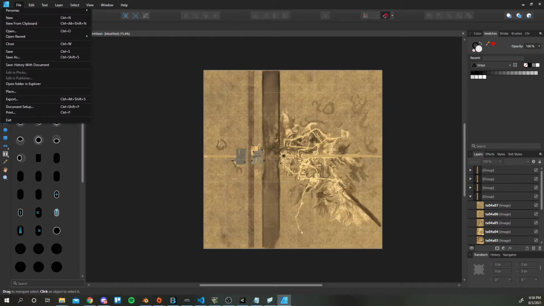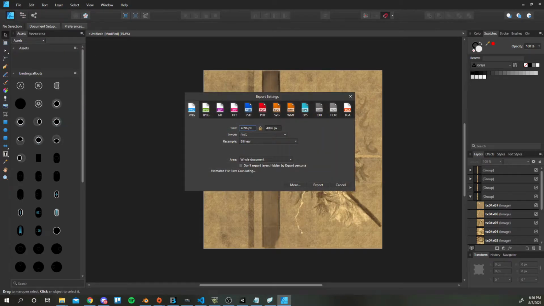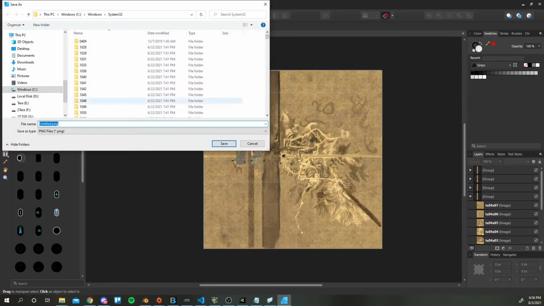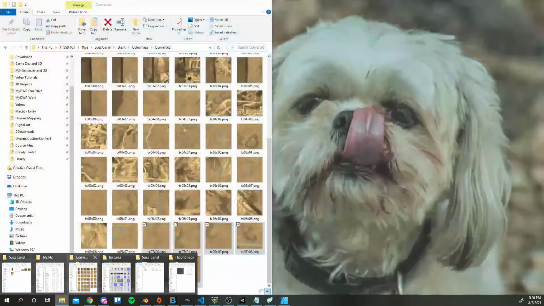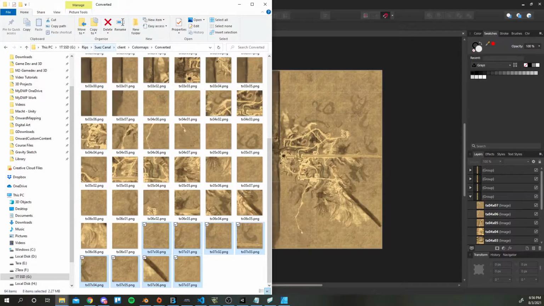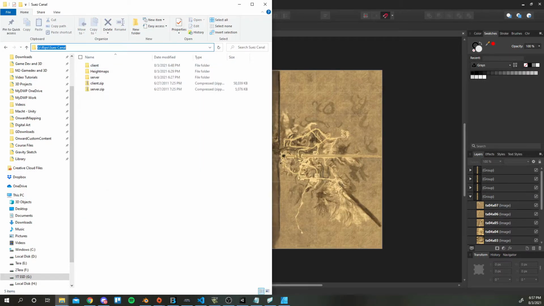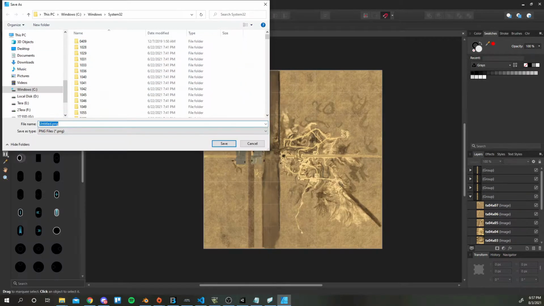But I can now hit export, and I'm going to export this PNG. Don't want to export it there for sure. Let's just put it in my Suez Canal rips folder. I don't want to think about it right now.